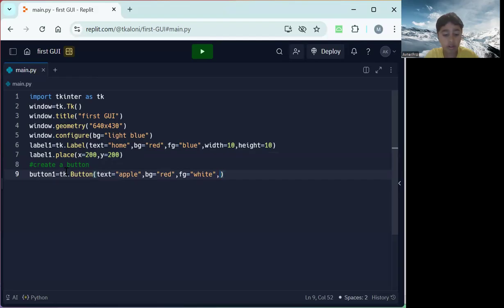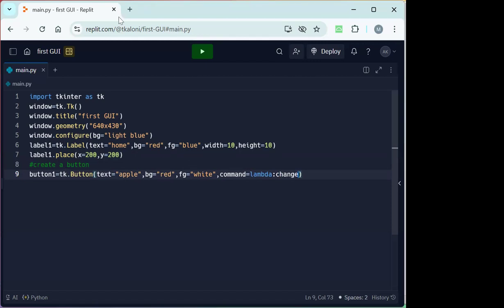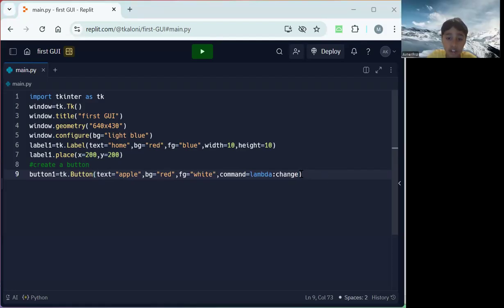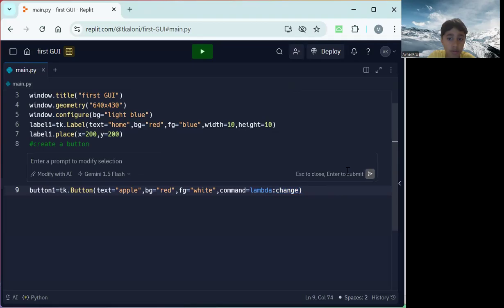Now what I want to do here is command equals lambda colon change. The change over here is actually just a variable, so you can name it something else.